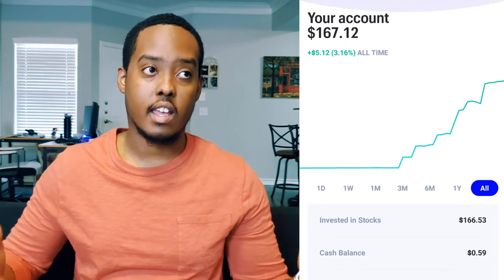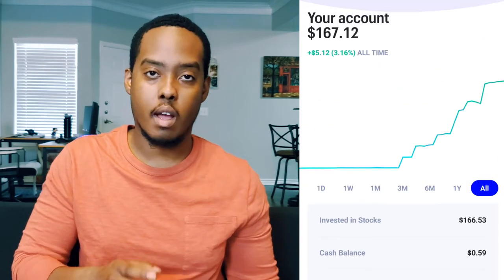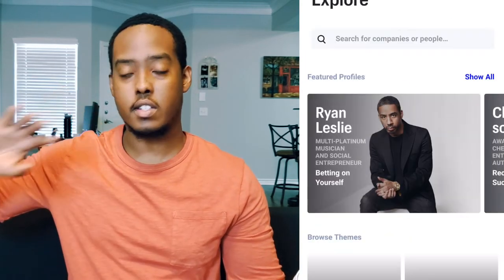It's pretty clean. It's honestly one of the cleanest on my list in comparison to Robinhood, maybe aside from M1 Finance, except it offers you a bit more. It also gives you news on the stock market, your individual stocks, and things that are going on around the world that may affect your stocks just as well. So I think those are really beneficial.